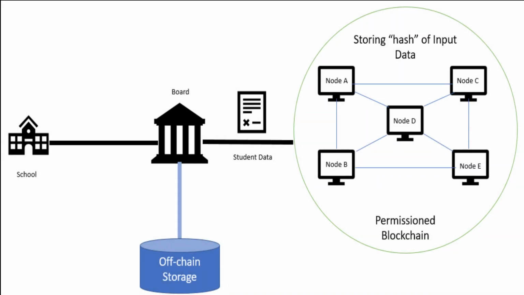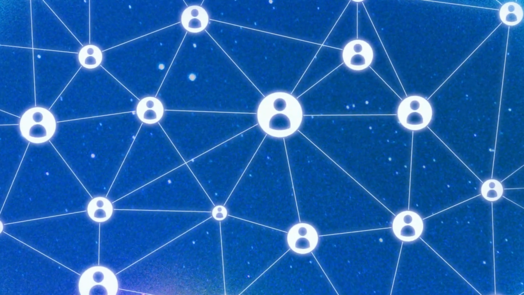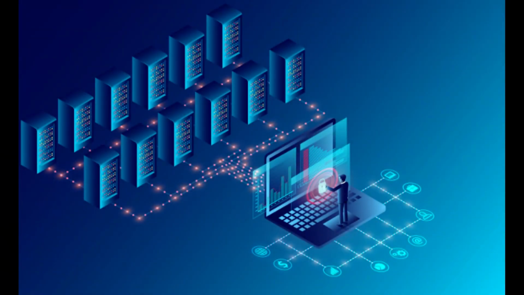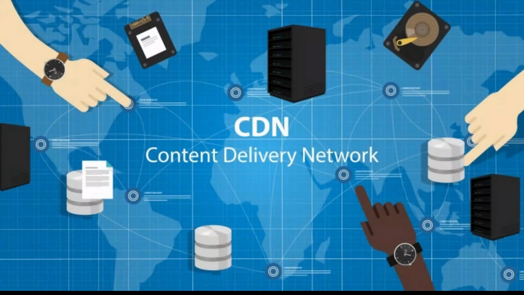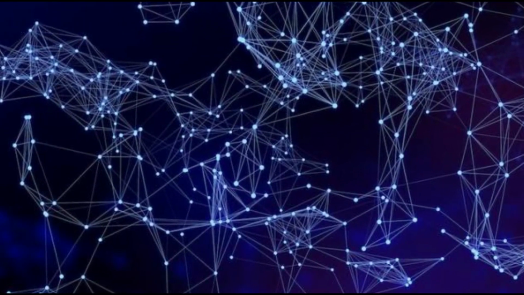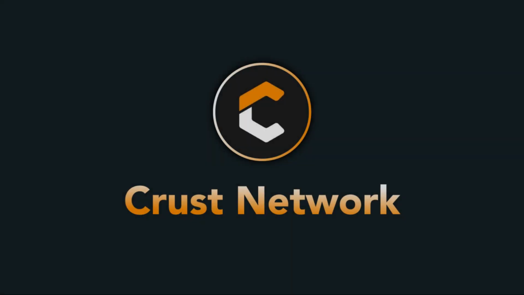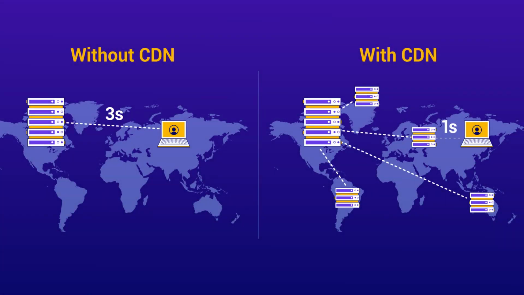General off-chain data storage. Some blockchain-based decentralized applications, such as NFT and decentralized social platforms, involve a large amount of user data, far beyond the on-chain storage capacity. Based on Crust or IPFS network, developers can provide general off-chain data storage services for these applications. Accelerated content delivery. Developers are able to build P2P content delivery network or CDN services with Crust or IPFS network. Crust Network incentivizes the nodes to spontaneously distribute CDN data and play the role of CDN edge nodes to accelerate the data transmission for CDN users.